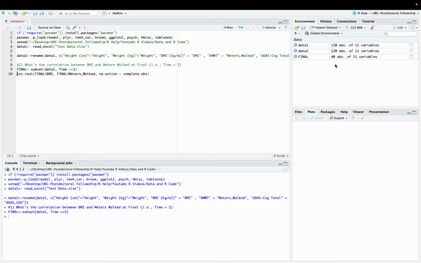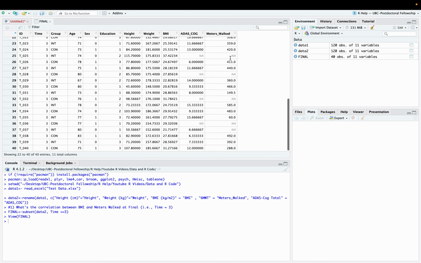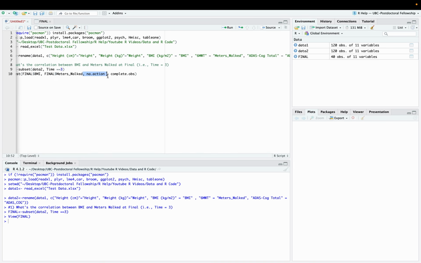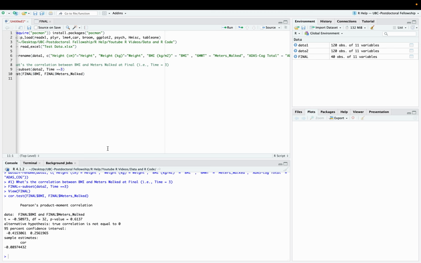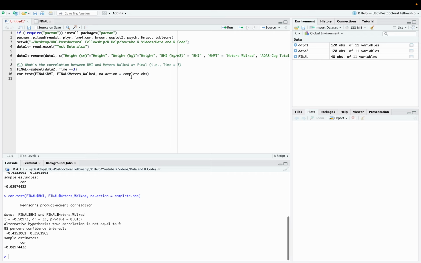Again, keep in mind that there are missing observations here. As you can see, a few people have missing observations. If I were to not include this na.action command, this may have some issues running. So I just run na.action, and that makes sure that everything is working. It seems like it's fine right now, but sometimes it may or may not work, so it's always good practice to include na.action equals complete.obs.